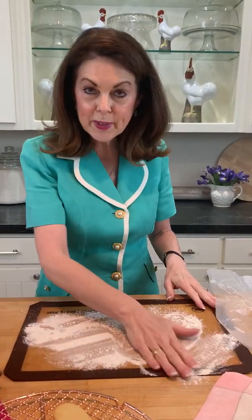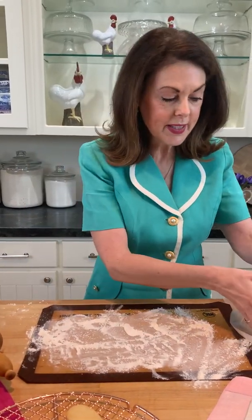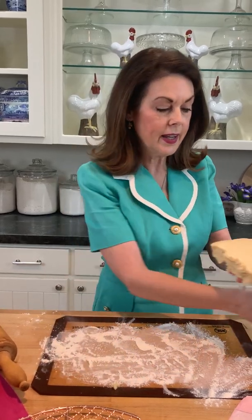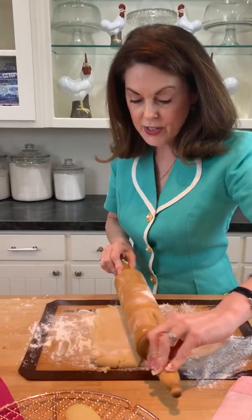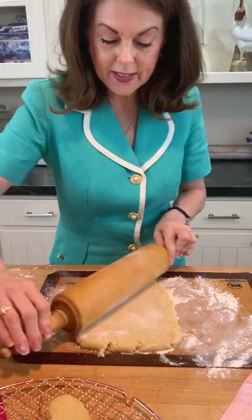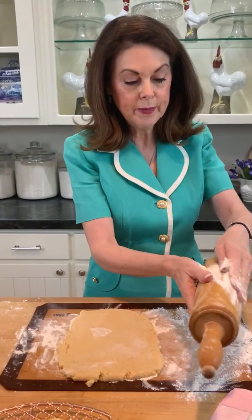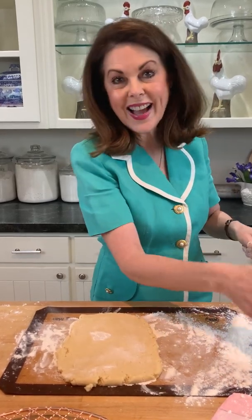Put a little bit of flour on your silicone baking mat — those are pretty important. This is half of the recipe, so I break off about two-thirds of that half. I have my rolling pin lightly floured and start rolling it out. It's super easy to roll out, and if it starts sticking on the rolling pin just add a little bit more flour, but not too much.